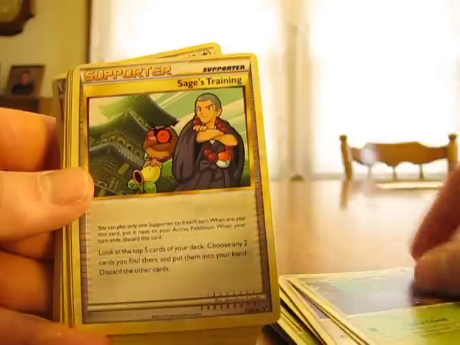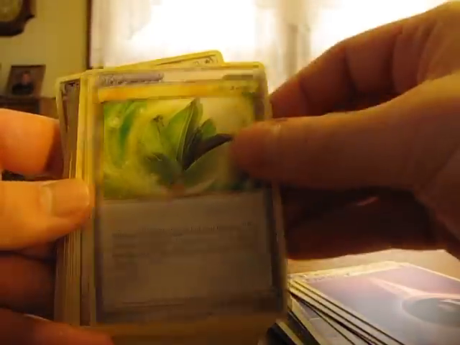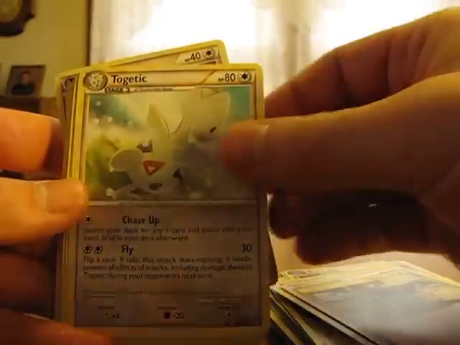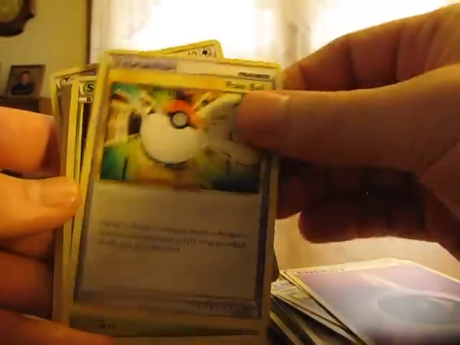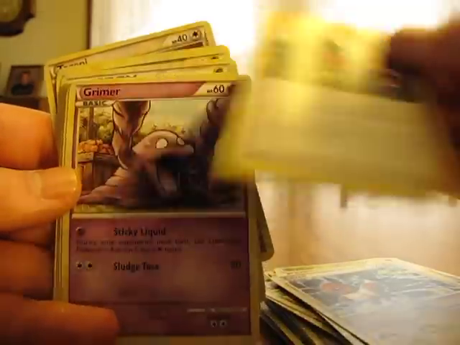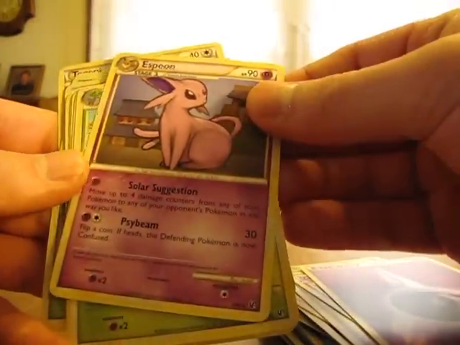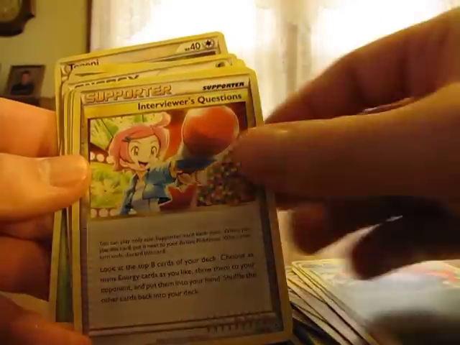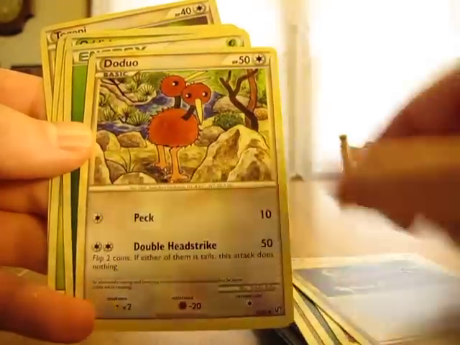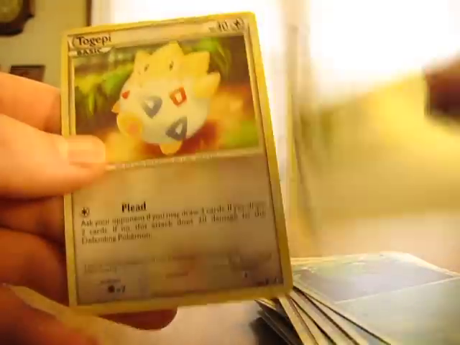Energy, Oddish, Sage's Training, Togekiss, which is a rare, yep, Psychic Energy, Life Herb, Raticate, another Psychic Energy, Ruins of Alf, Togetic, Psychic Energy, Pokeball, Scyther, Psychic Energy, Eevee, Sage's Training, Grimer, Psychic, Espeon, that's a rare, Gloom, Interviewer's Questions, Grass Energy, Muk, Team Rocket's Trickery, Doduo, a Grass Energy, Oddish, Pokeball, and a Togepi.